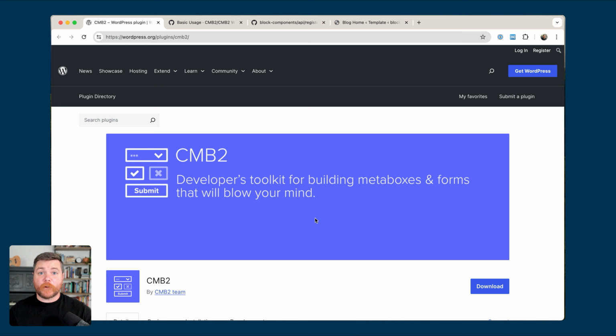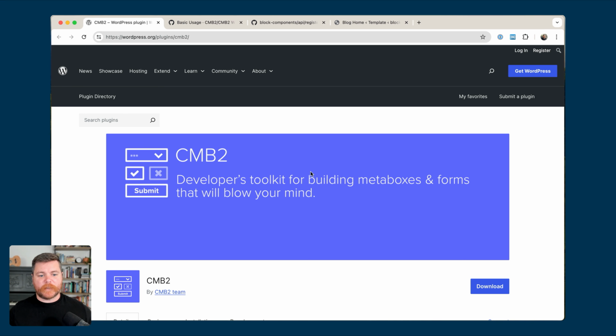When you make all your custom fields in your code base, you don't have to think about it because the code is the code, and version control is something that kind of solved all those issues for you. So CMB2 and that approach of there's no user interface, there's nothing for you to see in WordPress, you build all your custom fields in code, was really great and still is really great.